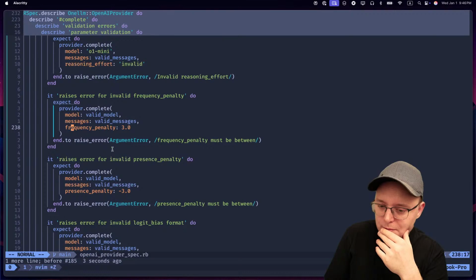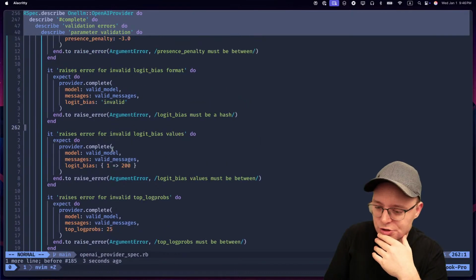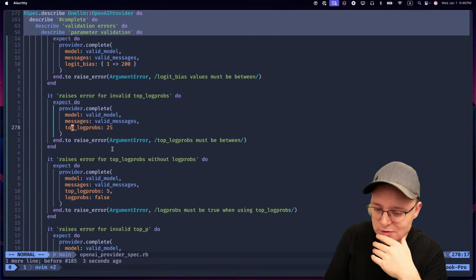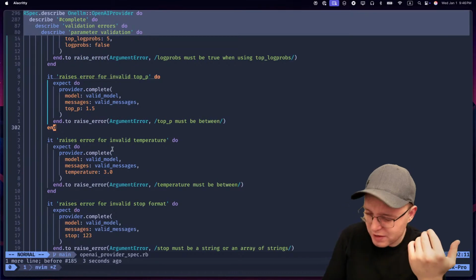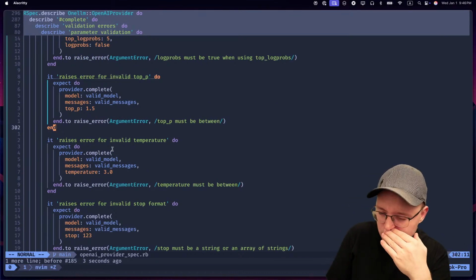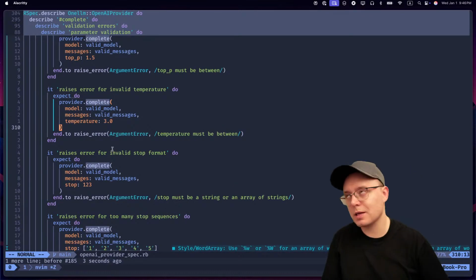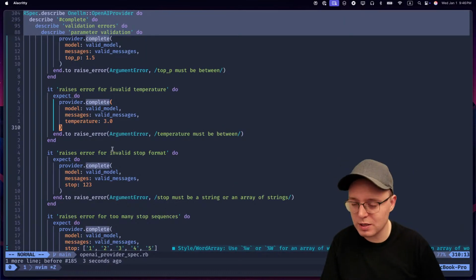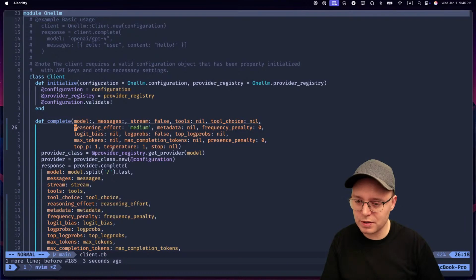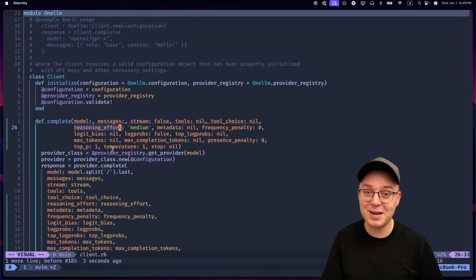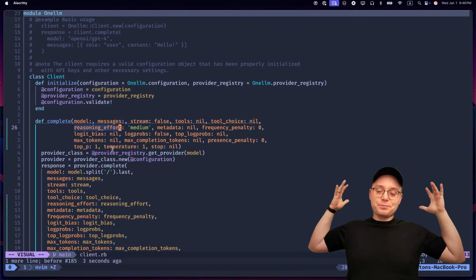But yeah, has it added a single VCR test though? Because validating the arguments without hitting the API is kind of brave. The thing is, do I even want to hit the API for some of these test cases? So what exactly have I added? Let me see. Let me think carefully, like an LLM. Reasoning effort.